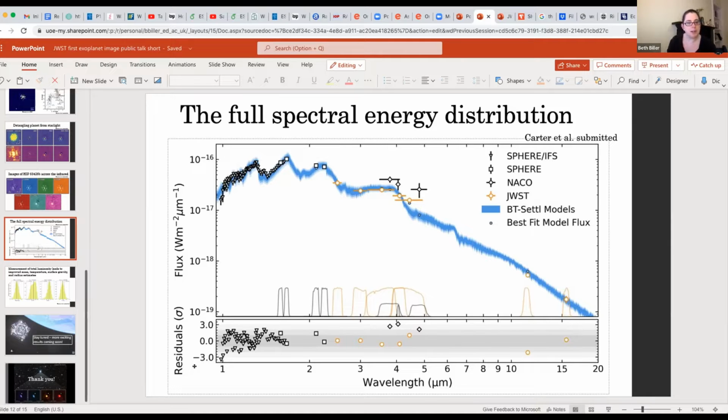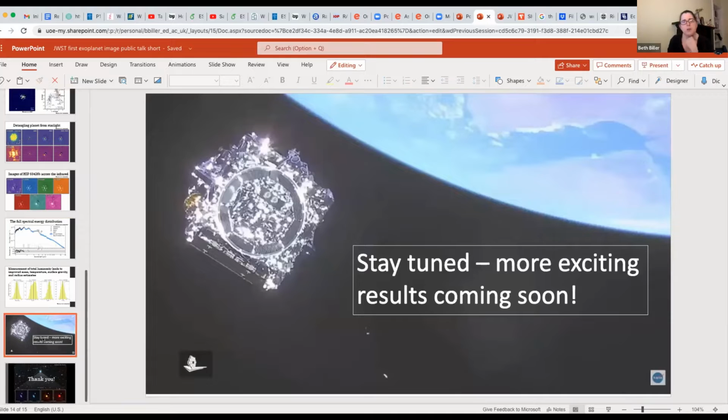So I think I'm going to leave it there in terms of just quick intro, but I can answer questions on this. I just kind of wanted to give you an idea of what James Webb is doing already with young giant exoplanets with taking pictures, but there's going to be a lot more exciting results coming down from the telescope very soon as well.